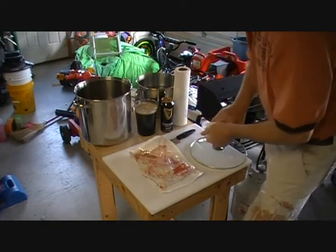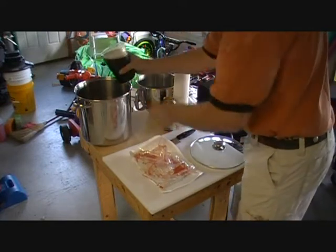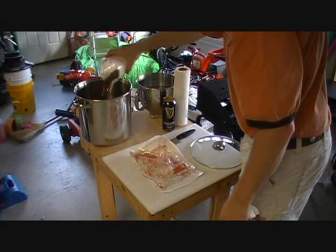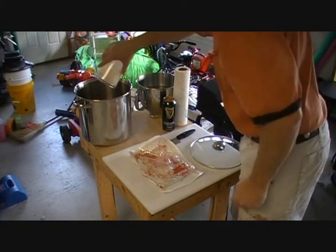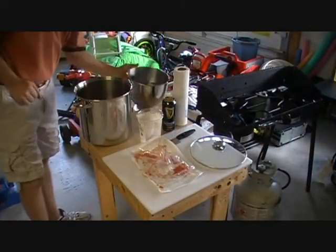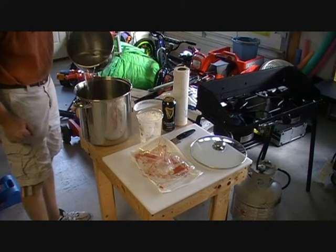And then I'm going to use beer, Guinness. I'm going to pour it out over it. And then you always want to cover it, so we're just going to put some water in there as well, so it's covered.